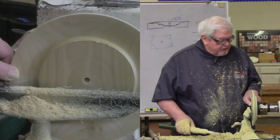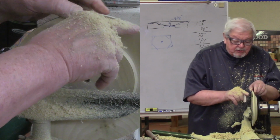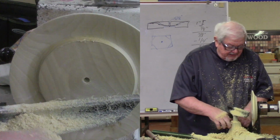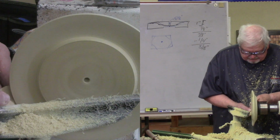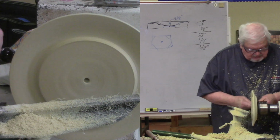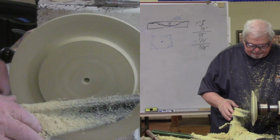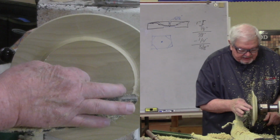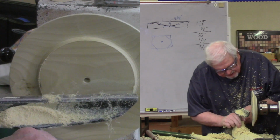That's okay. It's okay for me. So I can sand it. I'm going to sand this edge slightly, only to break these two corners. I don't want to run my fingers in there and cut my hand on a sharp corner. So this is just only to allow me to be able to do something like that without cutting myself. I didn't cut. So now I'm going to transition down into this inside. The depth here is established by the depth of that hole.